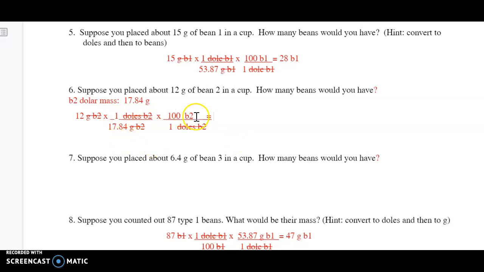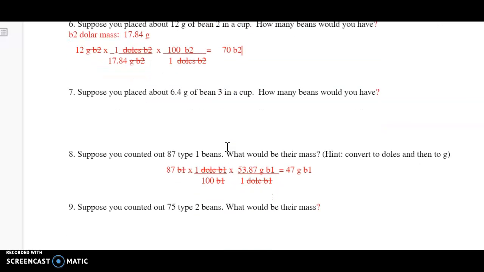All right. And remember, when you're multiplying and dividing, you don't worry about the ones, but this is 12 times 100 divided by 17. So you could do that out on your calculator. I'm just going to estimate the answer. Remember that you always need to get the correct answer, which means you should be doing it out on your calculator. Honestly, the way I'm going to estimate this one is 12 divided by 18 would be like 2/3. So that's a little more than that. So to me, that's about 70%. So I'm going to guess this is about 70 beans. Oops, don't want the underline anymore. So you do it on your calculator and get the correct answer from that. But I'll put 70 bean 2 as an estimate.